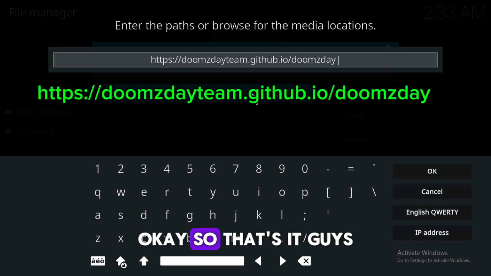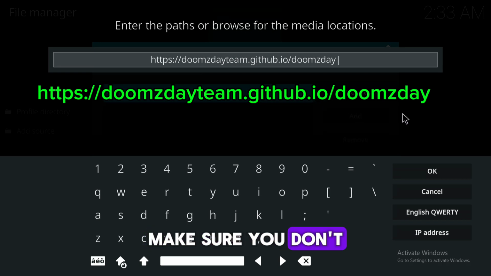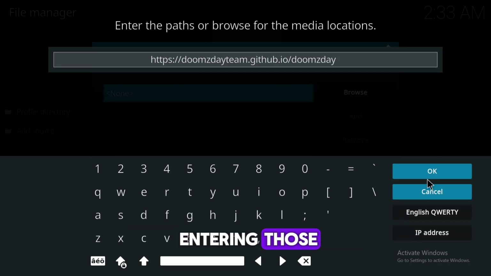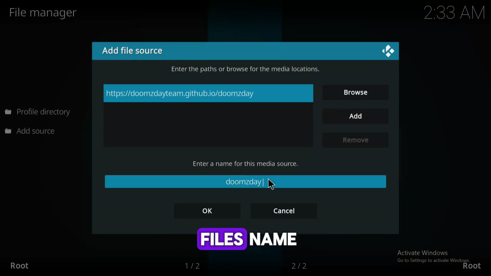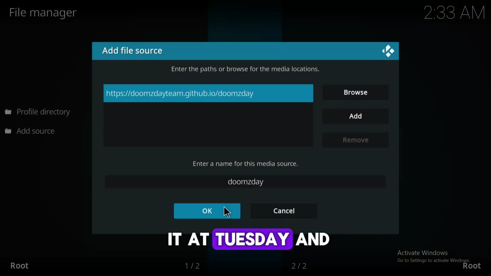Okay, so that is it, guys. Make sure you don't make any mistake while entering yours. So after doing that, you click on OK. So for the media file source name, I'm going to leave it at Doomsday, and I'll click OK.